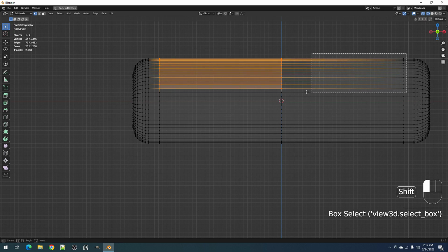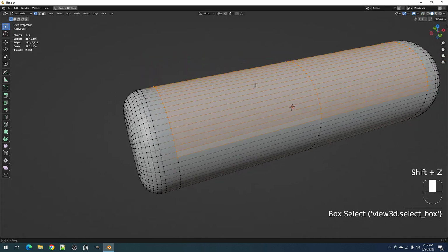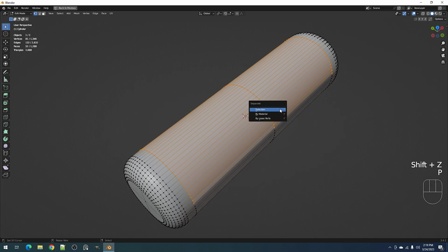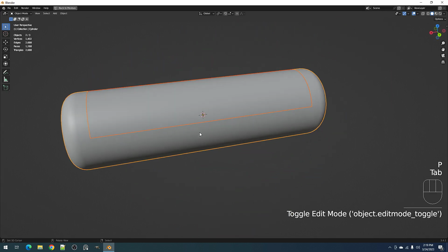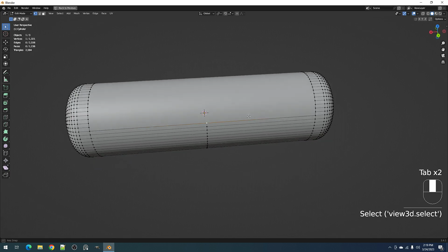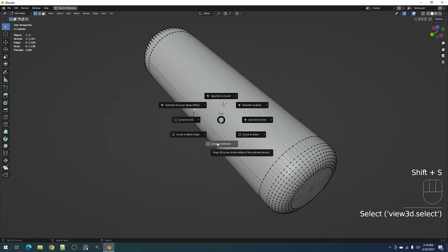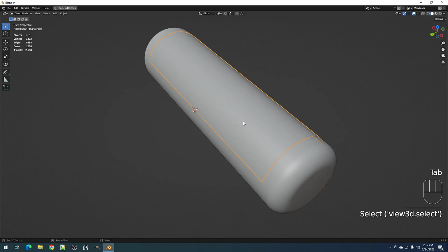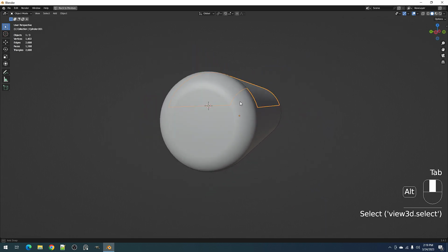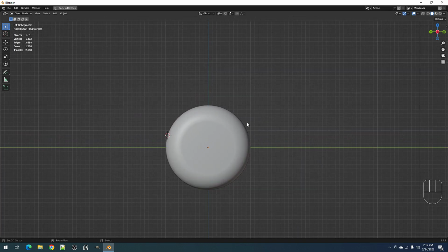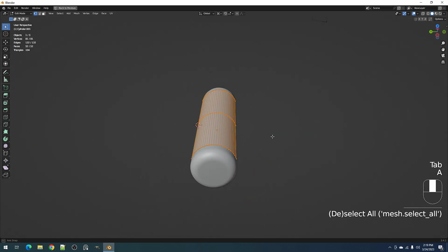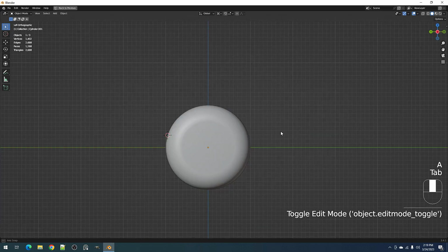This will be the open lid, and P to separate. And let's use this. Snap the 3D cursor there, and rotate this using the 3D cursor as the pivot point. And I'm going to rotate this in object mode.